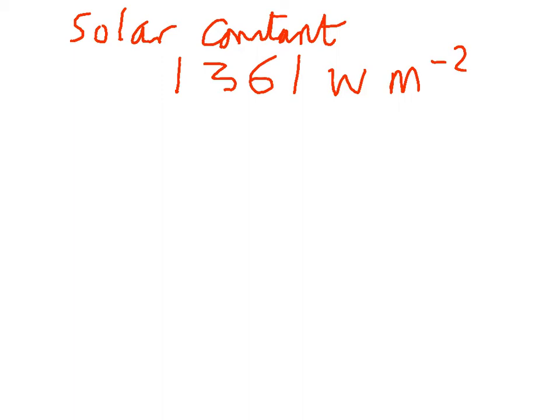So how much of this is hitting the Earth? Well, the Earth has a curved shape. So if we get the radiation coming in, some places, like here, it lands face-on, so you will indeed get 1,361 watts per square metre. But then you've got places like here, where the Sun's coming in at a low angle, so it'll be spread over more area, so you'll get less than that. How can we work that all out? Well, in principle, we could integrate over the surface, but there's an easier way.